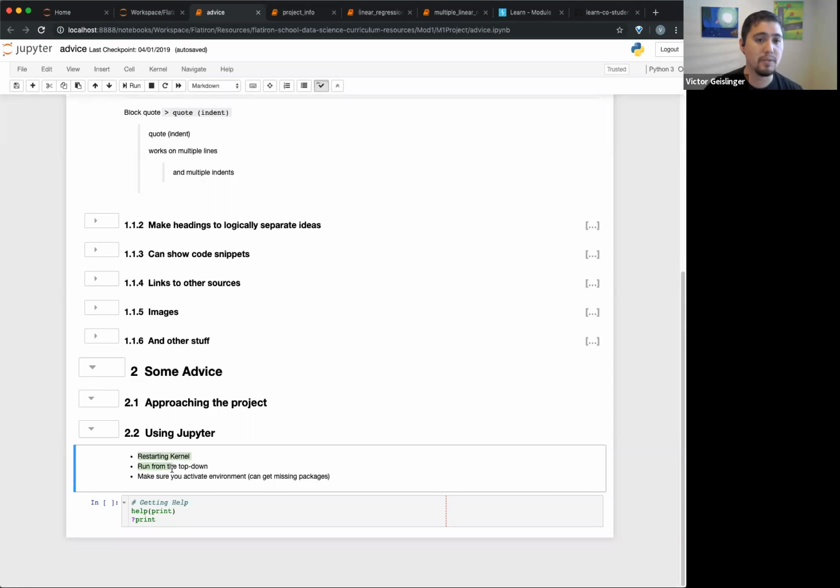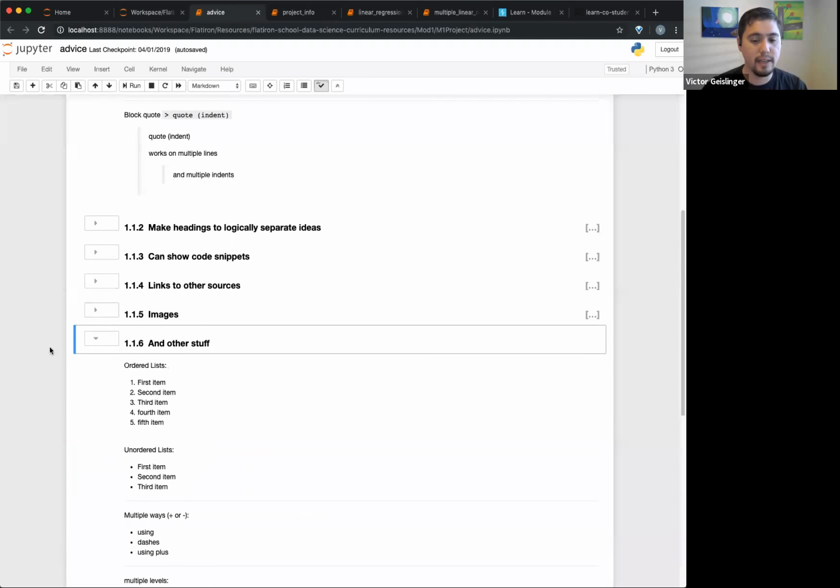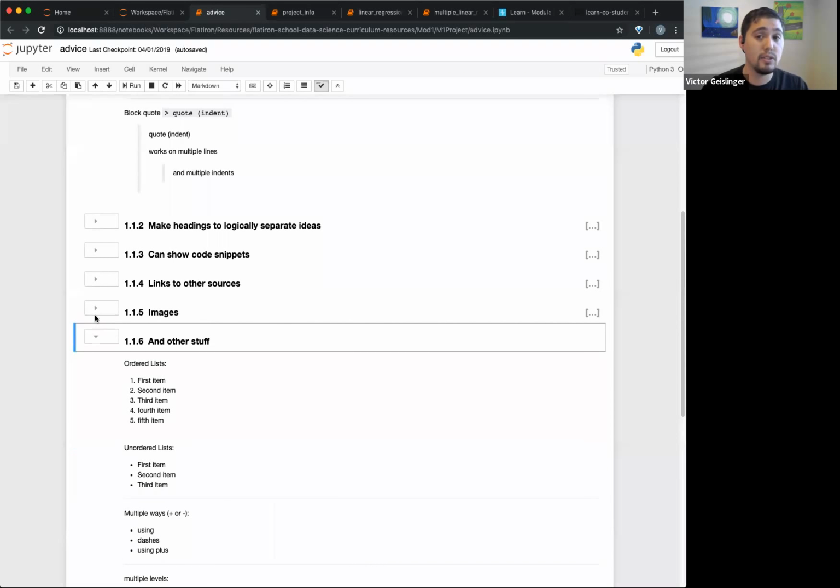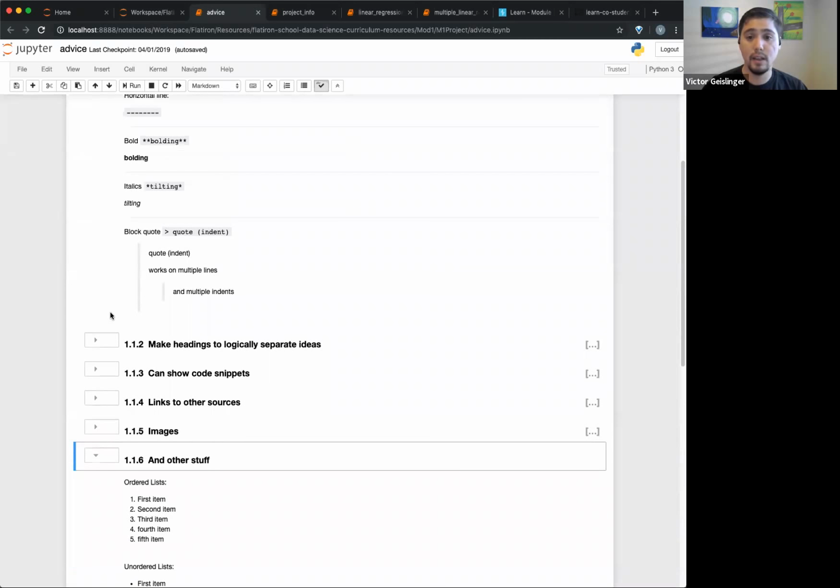Periodically going through your kernel, restarting and running it down, helps prevent that. Make sure you do that in your active environment, so that you are running the same stuff over and over again, because in a different environment you might get different results depending on what you're doing. But that's some general advice. Again, there's information here on how to order things, but this is just to make the Jupyter Notebook look pretty. Okay. Cool.